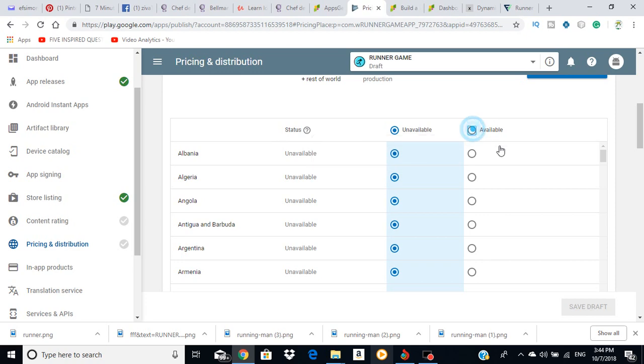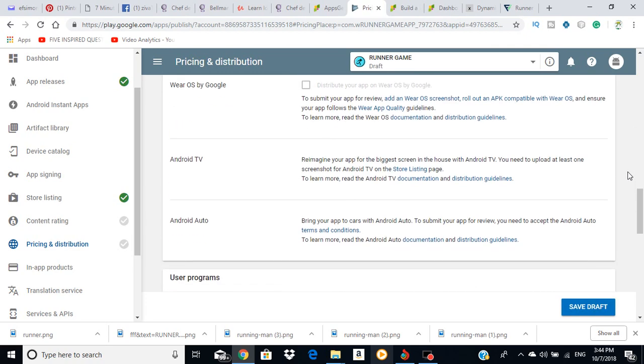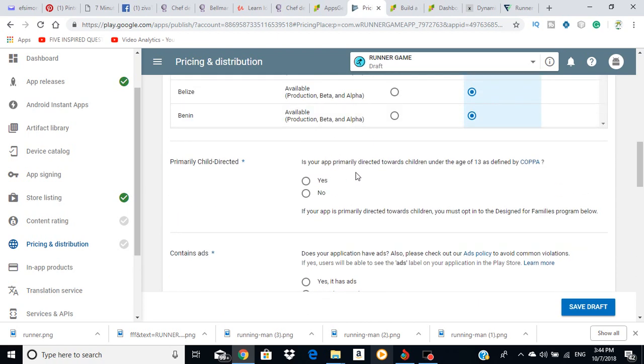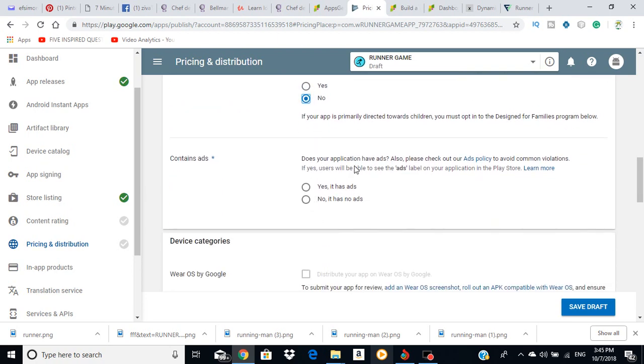Status available. You have to read from here. Is your app primarily directed towards children under the age of 18 as defined by blah blah blah? No. Does your application have ads?